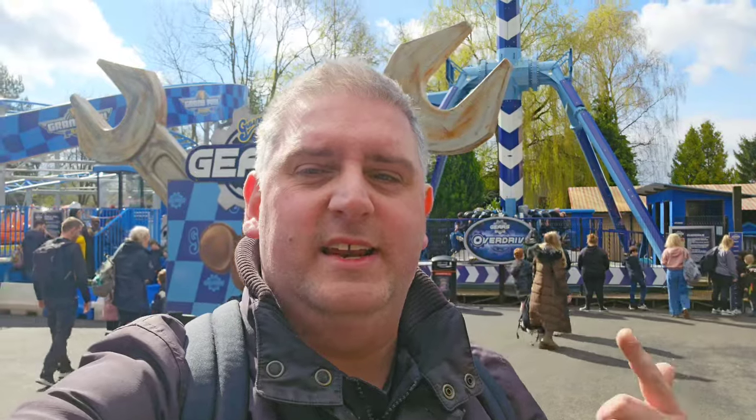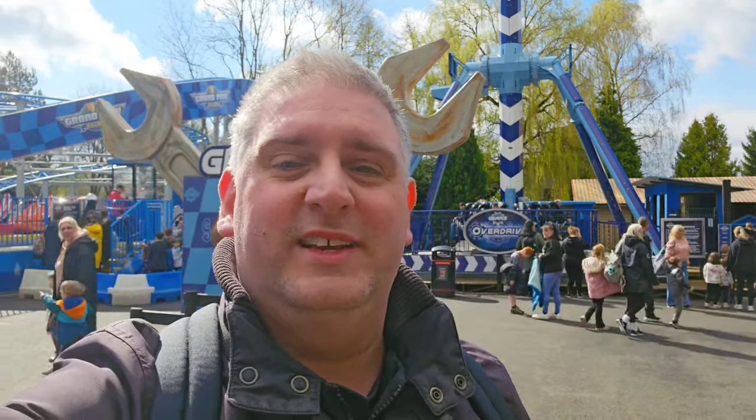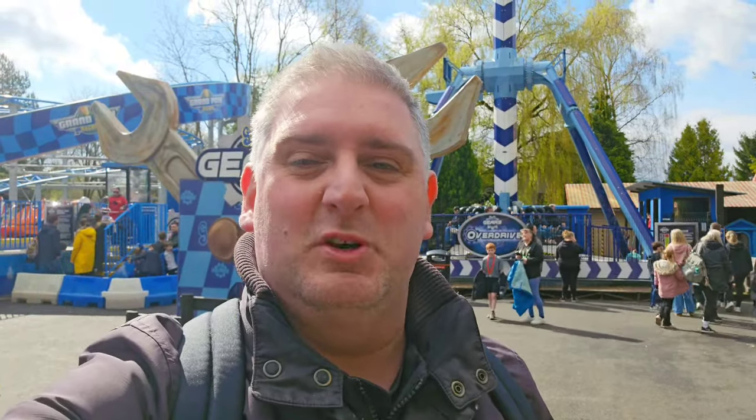Kicking off our day here in Gulliver's Gears, which is towards the back end of the park, probably one of the most thrilling areas of the park. Here you've got an inverting gyro swing, and a lovely little junior coaster as well. We've ridden them both before. The gyro swing's great fun. I'm not 100% sure, but I think it's Zamperla. It's a lovely little ride, so we're going to get on, get some ride POVs, and I'll talk to you when we come off.